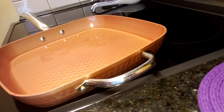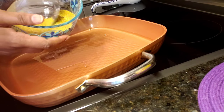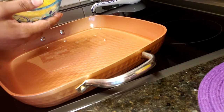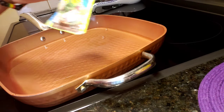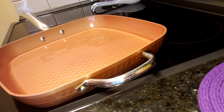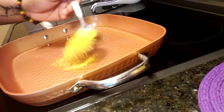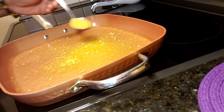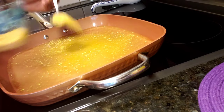Next, I'm gonna go in with this, the powder from the chicken noodle soup that I told you all that I was gonna sieve. I'm not using the noodle, I'm just using the powder. I also added one Maggi fish seasoning to this, and I'm gonna put half of it inside the water, just half. Later on at the end, after I add the remaining ingredients, I will add the rest.